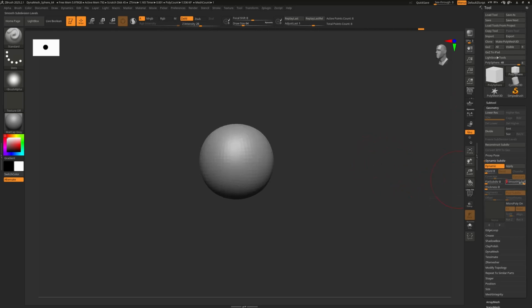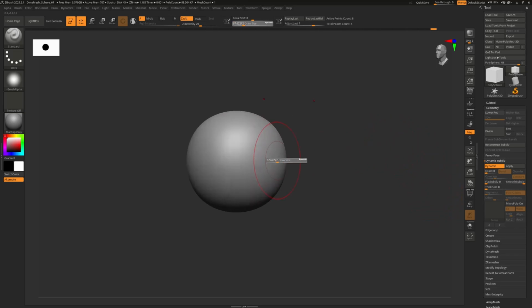However, this is only a visual change. The actual resolution of the mesh remains the same. This makes it useful when you want to preview a smooth surface without increasing the file size or mesh density. Just keep in mind that since the mesh hasn't actually changed, using a brush will affect the original, unsubdivided mesh.